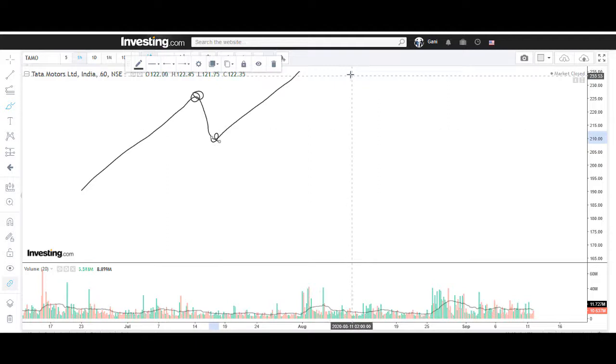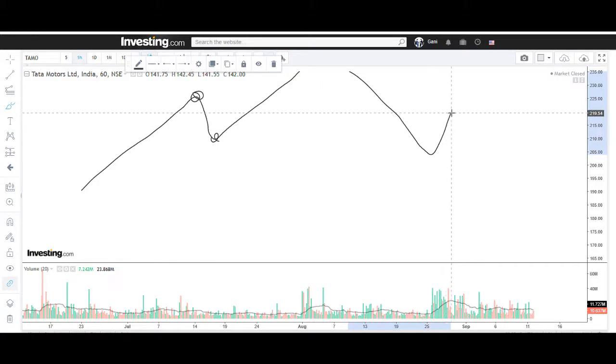And if you look at the downtrend as well, when the price is moving in a downtrend, again a pullback will happen, the price will jump in the opposite direction, and then again the price starts falling down. This can be found in a strong downtrend or a strong uptrend.